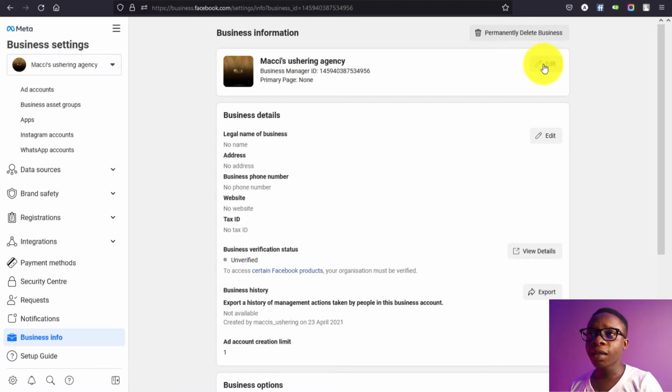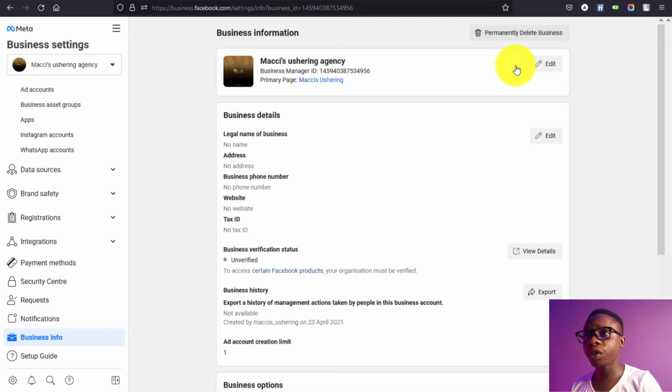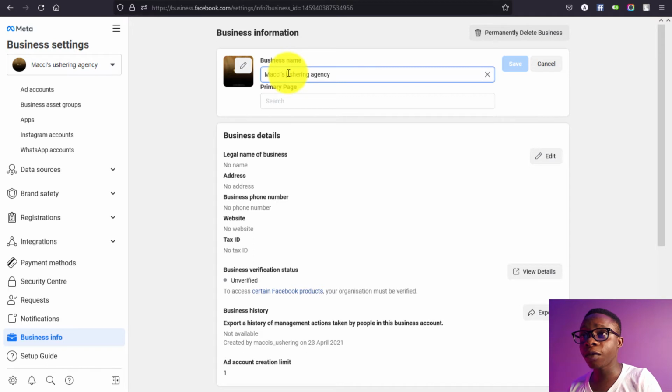After editing the picture, you're also going to add the page, so you make this page the primary business page. You click on save. The name is also okay. If you want to make it very okay, you rearrange it.